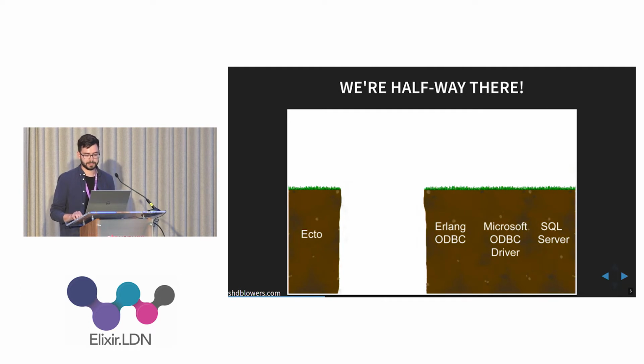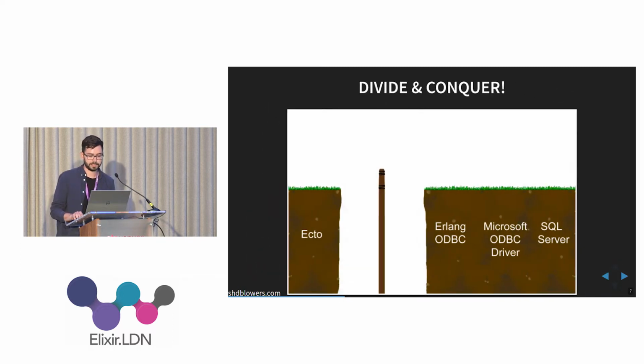With those two things in place, we've gone from needing to bridge a gap between Ecto and SQL Server's binary format to a smaller gap between Ecto and the Open Telecom Platform. Now begins where we actually needed to write some code. We decided to split our implementation into two separate libraries. One would be a general purpose Elixir driver for working with SQL Server, which encompassed all of the ODBC stuff that I talked about, and the other would be an adapter between that and Ecto.